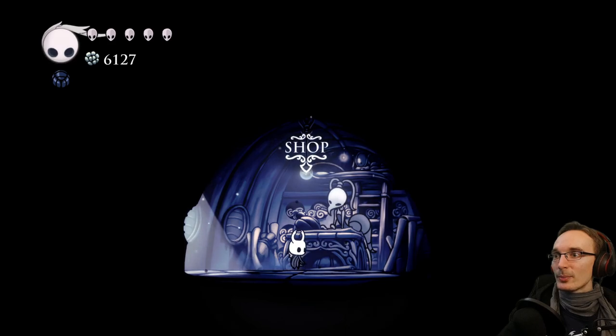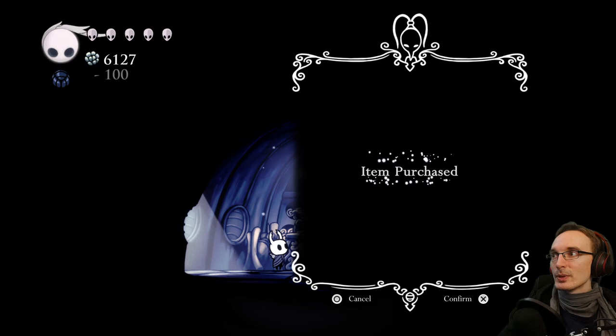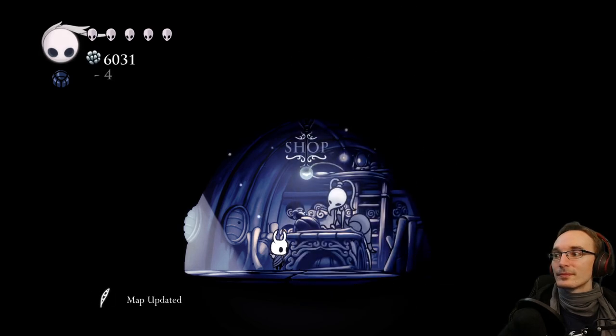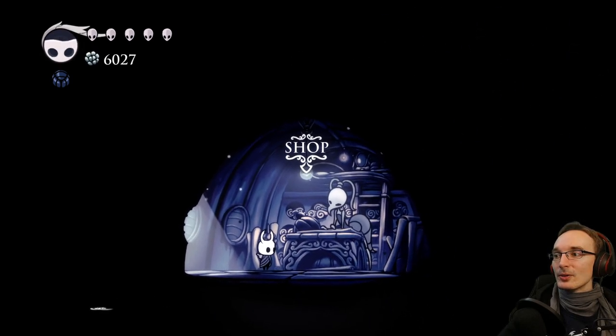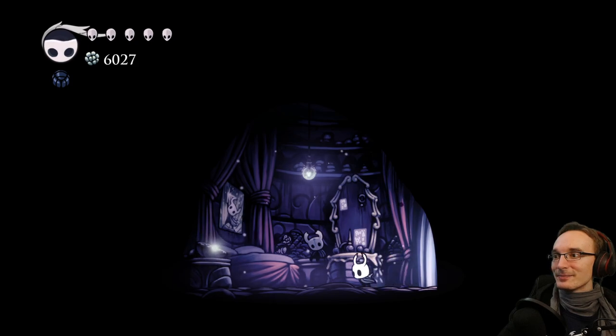So let's see if anything new is here in the map shop. Bapanada. Trampin. Those trams sound like awfully advanced machines. Those ancient bugs must have been a clever lot. These pins should be perfect for recording a tram stop's location. Sounds good to me. Okay, map. Oh, damn. Map updated. And anything new in here?